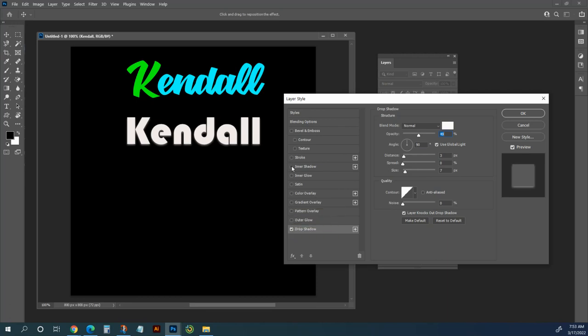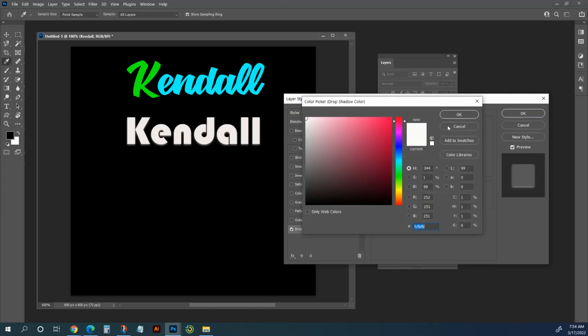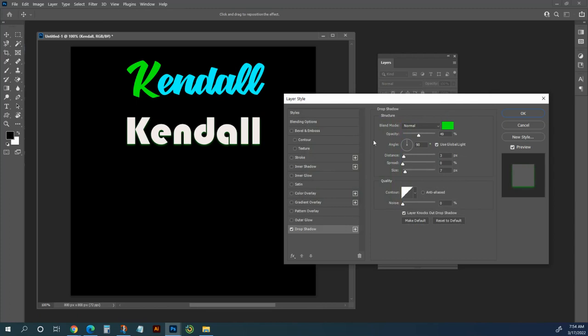If you want to add an inner shadow, this turns the inner shadow on, but you can't change the settings until you click on that layer. Now, these are the settings for inner shadow. So let me turn that one off. Drop shadow is turned on, but I've got to click on it to now work on that. Now I'm going to change my drop shadow to just something bright for sake of this video. And so there's the green. Now I can edit it.